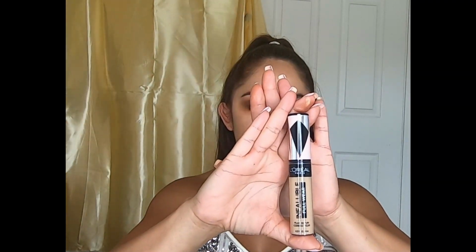All right. The next one is going to be our concealer. It's going to be the L'Oreal Infallible Full Wear Concealer. And this is in the shade, my shade is Cashmere, number 365.